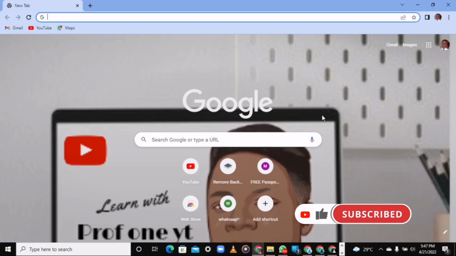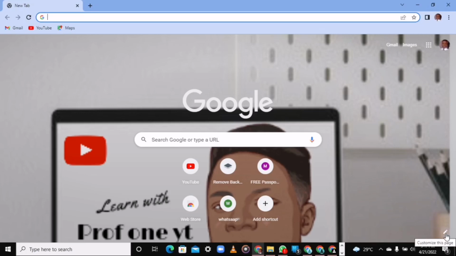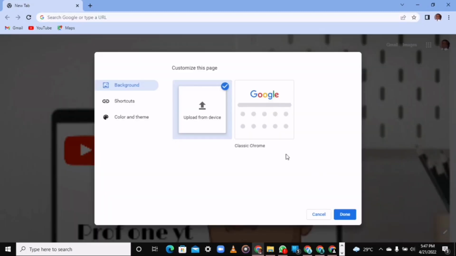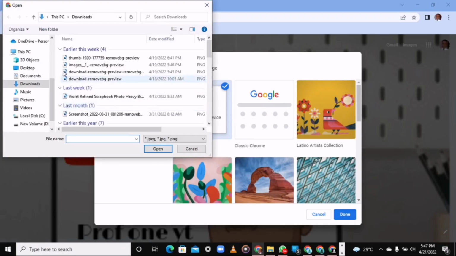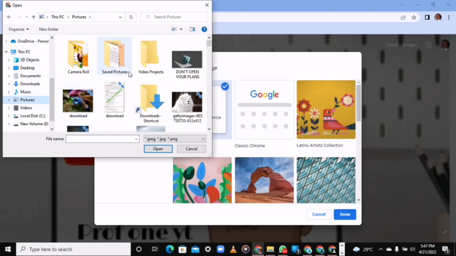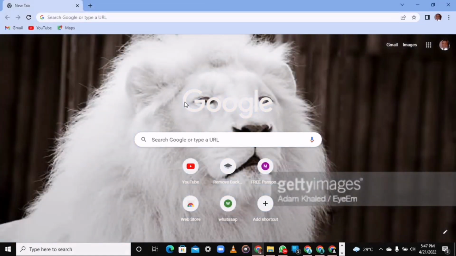So let's get started. But if you can see the picture on my Google Chrome, if you want to do that, I'll be so glad to teach you. Before we start, you go to customize this page, and when you go there, you upload your picture. Just go to upload picture, choose the picture you want, and it will be uploaded. Even if you want your picture to appear on the interface, it will just appear. As simple as that. As you can see, very nice.